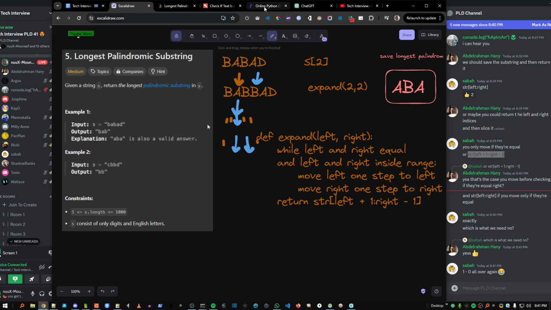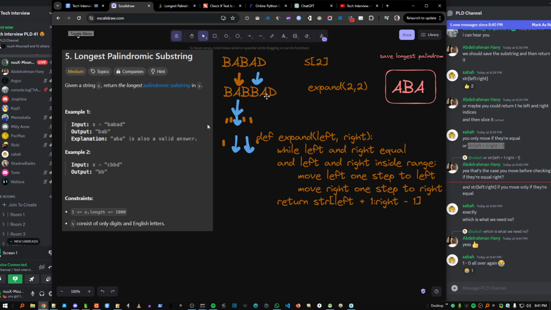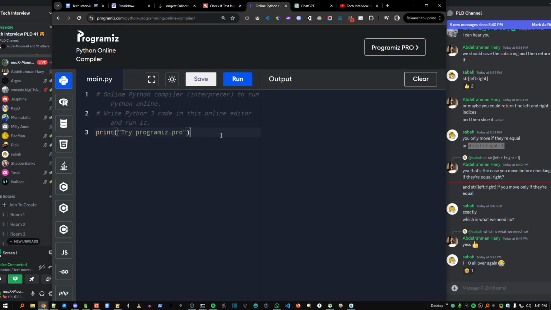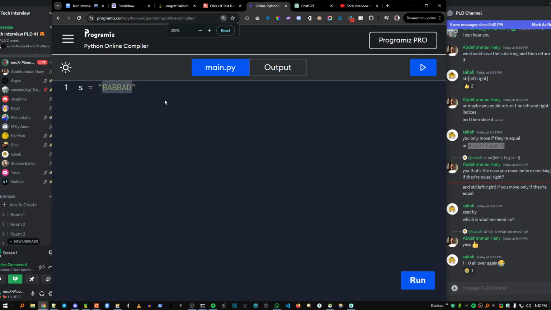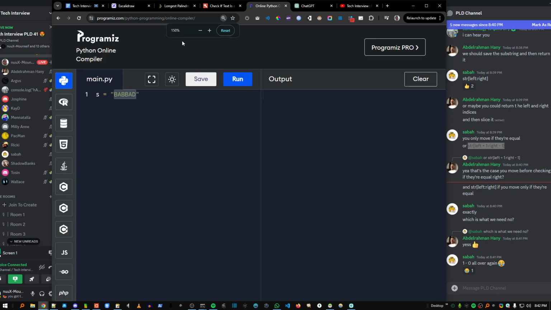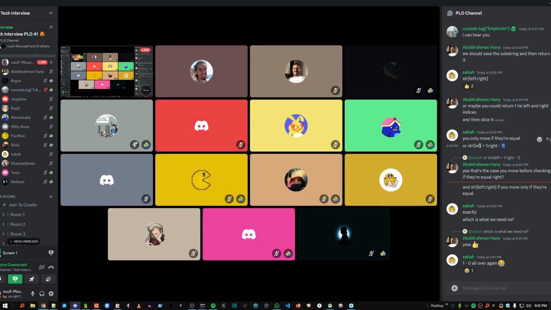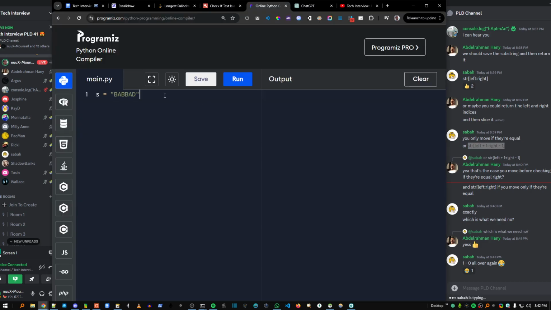Okay, let's test this. I just want to understand this. Okay, so let's say we have string S, this, right? And we say string left and right, print S. So let's say left is B, or let's do C here.